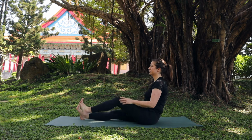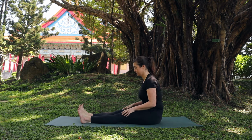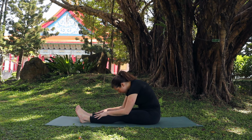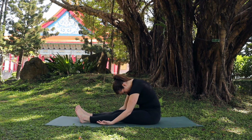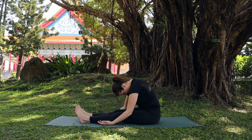Now from here, we're going to stretch out our legs with caterpillar pose. So you can bring them long onto the mat in front of you. Make sure your pelvis is rotating forward. And then just fold over your legs. Hands can be beside your legs with the palms facing up.